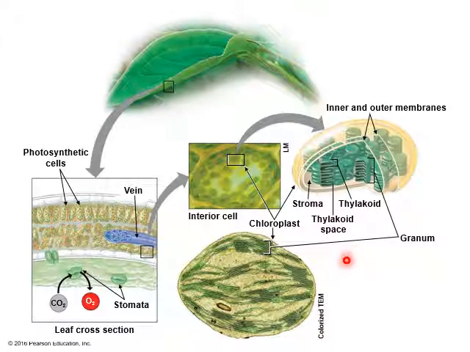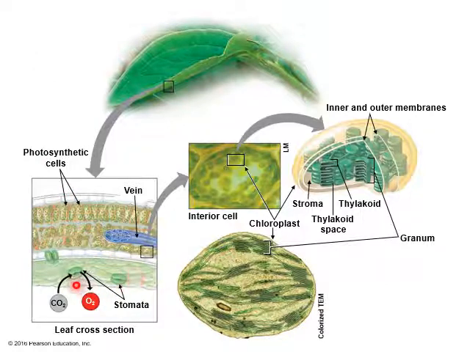So here's an image to show you these various levels, right? We have a leaf. If we were to cut a leaf as a cross section, you would have these cells on the top that have a very high concentration of chloroplasts in them. The cells on the bottom have that too, but they're not as highly concentrated with chloroplasts. The obvious reason is that light goes in through the top.